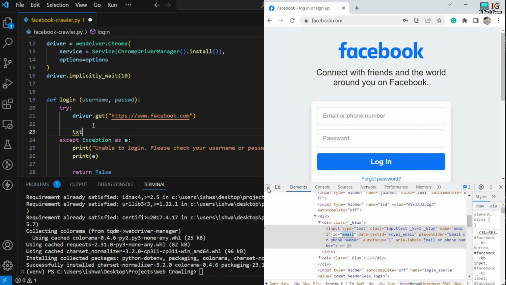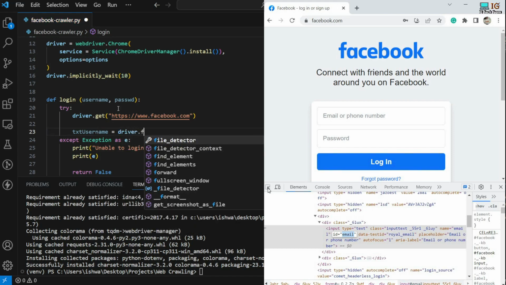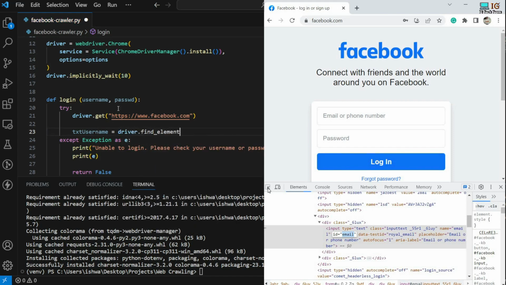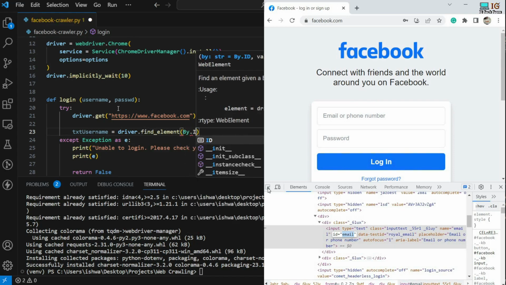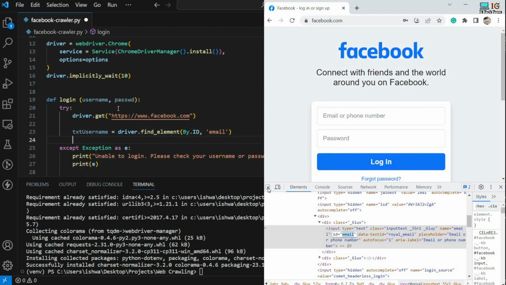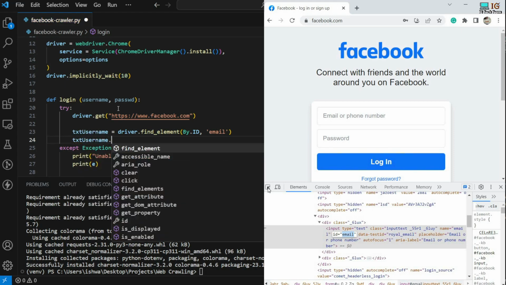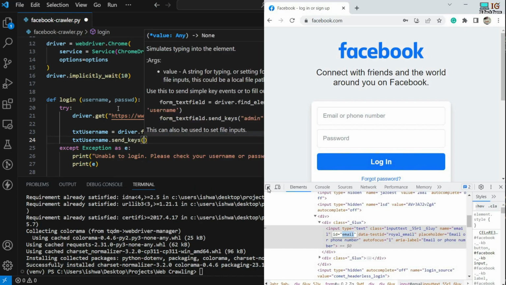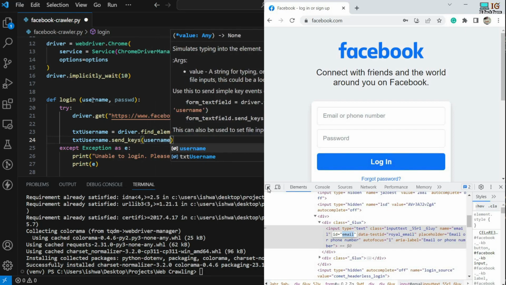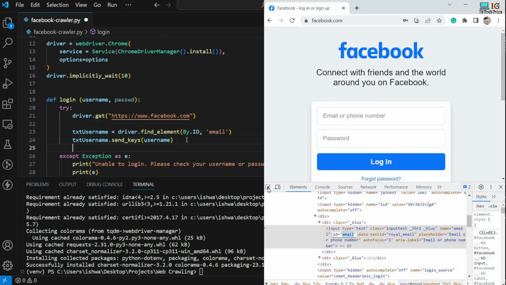So here, this is for username. I have to find this element, driver dot find element by ID, and the ID is email, to select this field uniquely. And in this field I have to send the username, so I can write username dot send keys username. So I have to pass this username into this email field.